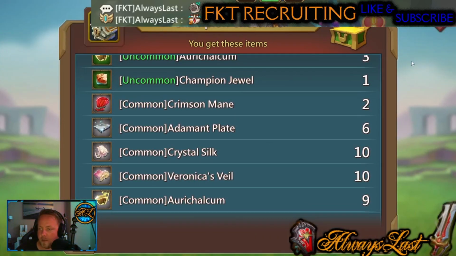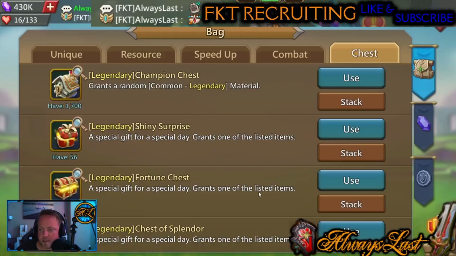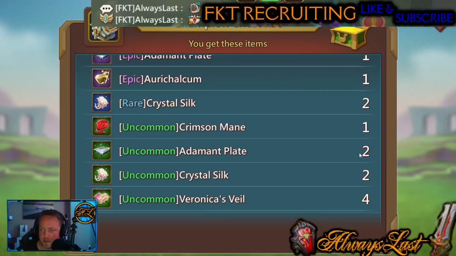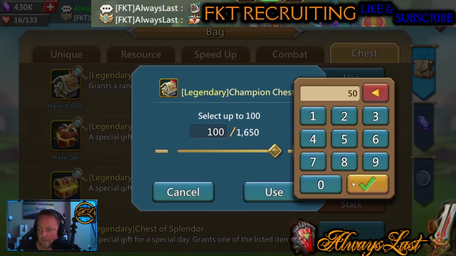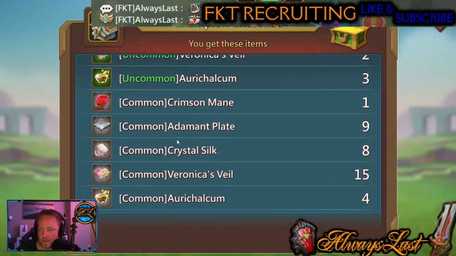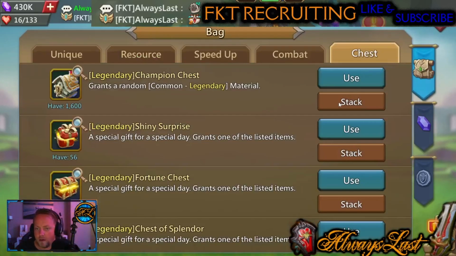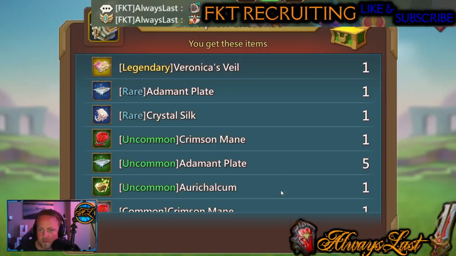One uncommon champion jewel and two common mains. 1700 chests. We need some legendaries. IGG. One uncommon. Go for another 50. One common as well. Come on, IGG gods. Let's go.